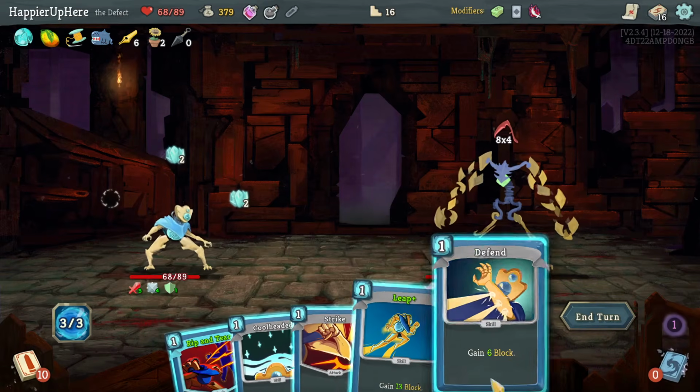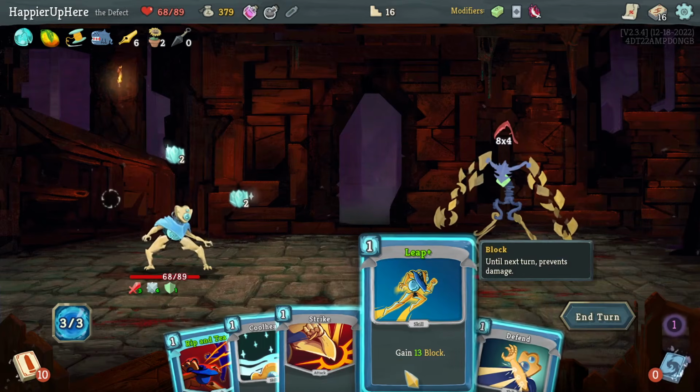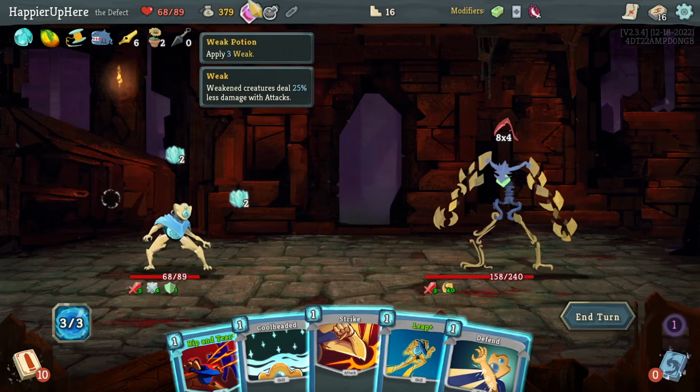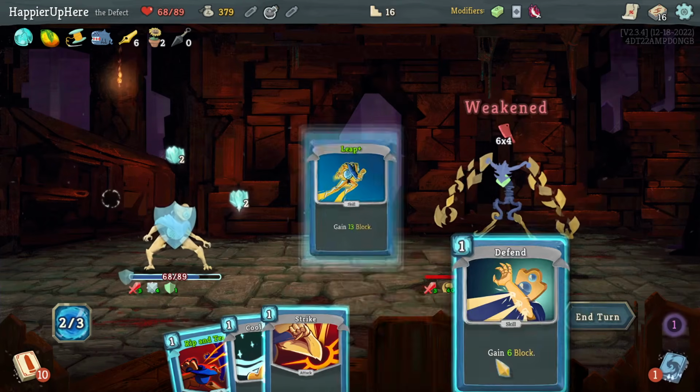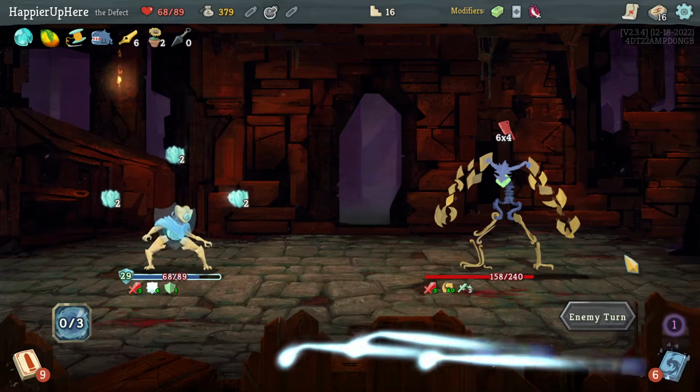So I have to defend again, 32. Can I... Let's throw the... Wait. Can I defend without the weakness? 32. This is 19 plus 10. 29. No. So I have to throw the weakness potion. Then do Leap, Cool-Headed, and Defend. Okay, and that barely gets me through.